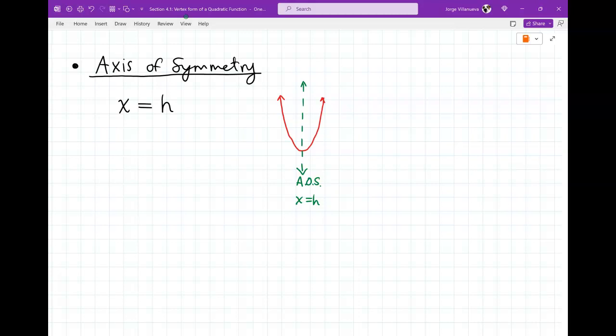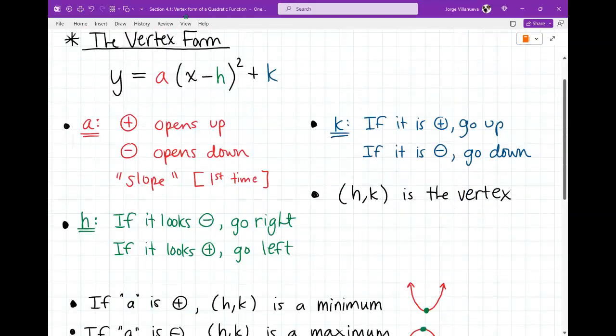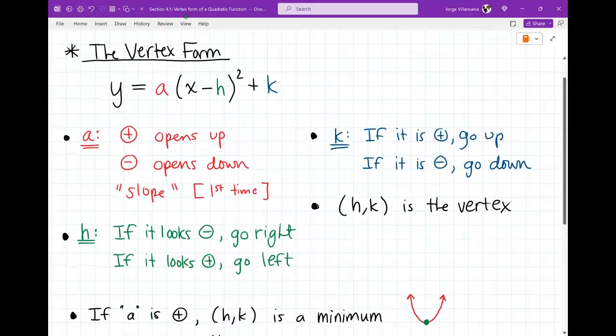Okay? So we've gone over everything you need to know to do the homework for today. The only thing we haven't gone over is the graphing portion, but we'll get to that. But just a real quick review, that way we can take in everything again. Remember, we have our vertex form, y equal to a times (x minus h) quantity squared plus k. I'm bringing this with me because I want the mic close to me. It looks like the absolute value function, just that this is different right here, right? The parentheses and the squared.